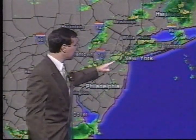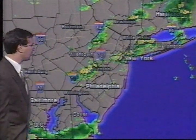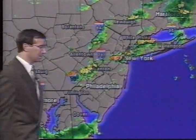The storms last night, about this time here in New York City, coming into Staten Island and right into, looks like Queens there, so some very heavy downpours. Around Philadelphia, most of the weather off your north, it appears up toward Bucks County. Still remember a number of weeks ago how lower Bucks County was hammered by storms.